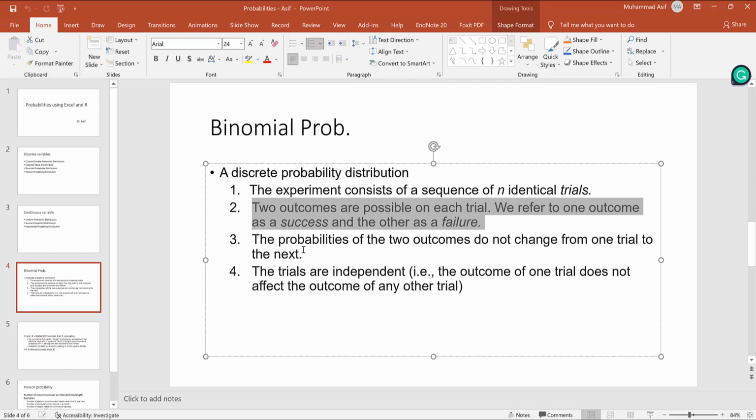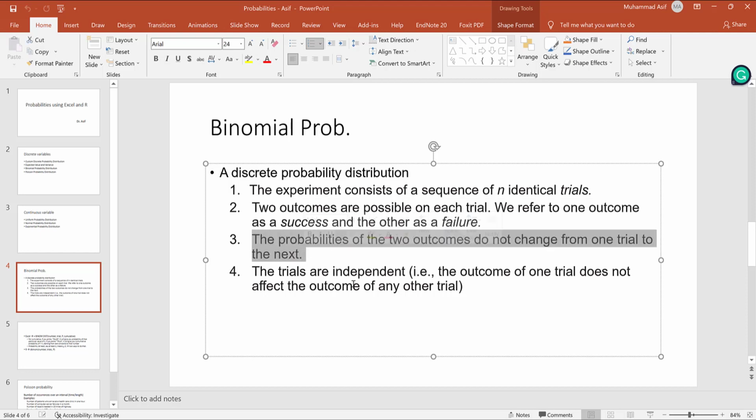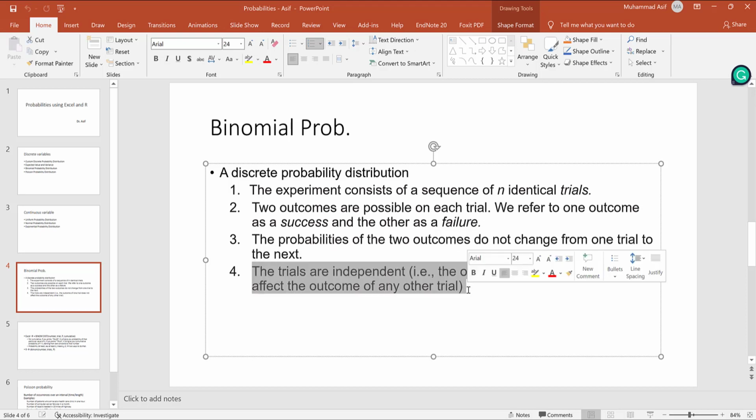If you flip a coin one time, the probability of getting head or tail is 50%. If you flip it a second time, the probability again remains the same, that's 50%. Third time, fourth time, fifth time, every time the probability would remain the same, 50% for either head or tail. And the last thing is that these trials are independent and they are not influencing each other. So for instance, in this case of flipping a coin multiple times, every time you flip a coin, it does not have any bearing on the forthcoming or on the previous trials. When these conditions are met, we call it binomial probability.